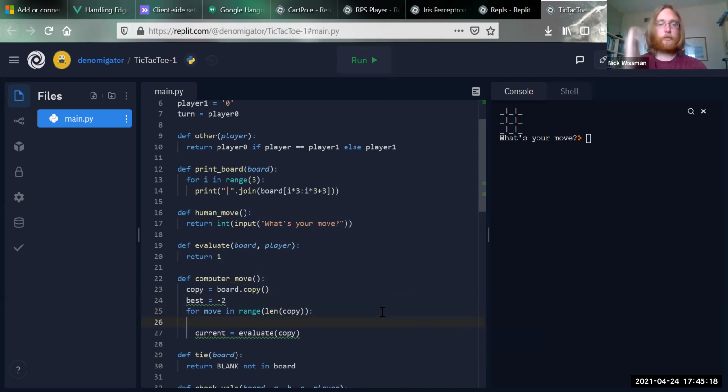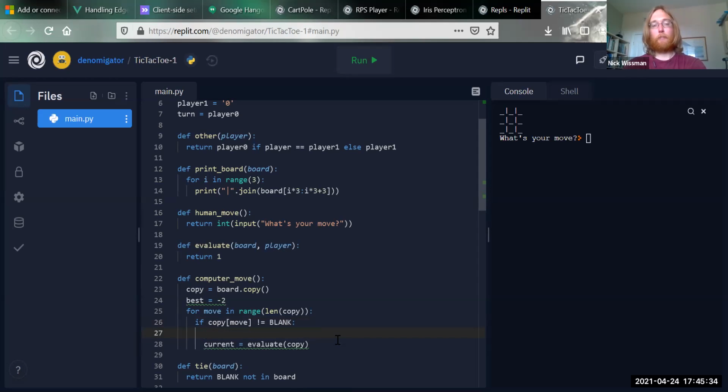I'm going to say if copy bracket move does not equal a blank square. So if it's not blank, then I'm going to make the move. So I'm going to say copy bracket move equals player 1, because that's the computer player.